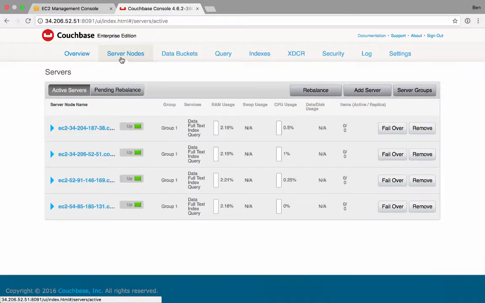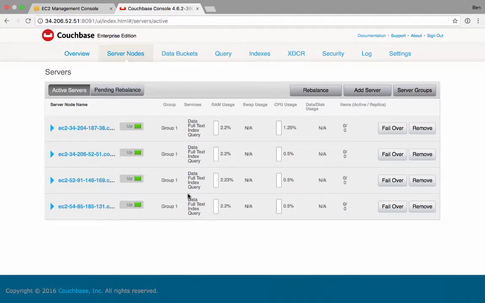We can also look at them in this view, and you see each different node is configured with the public DNS name, and that resolves to the public DNS if invoked from outside of the VPC or the private one from inside. Amazon calls that split brain DNS. Each of these nodes is running all the services: data, full text, index, and query. So that's pretty much it.